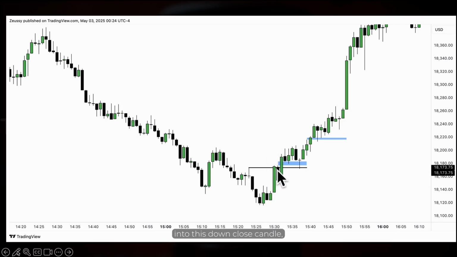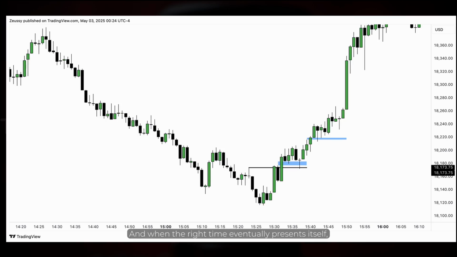Notice how we reprice into this downward candle, but notice that the fair value gap below remains intact. We see the market eventually expand towards the upside, and notice that we see this very tiny fair value gap getting created right here. The market retraces into that fair value gap, and the market then begins to consolidate once again. What's happening right here? What's happening throughout this consolidation is again that the long orders are being fulfilled. Why?